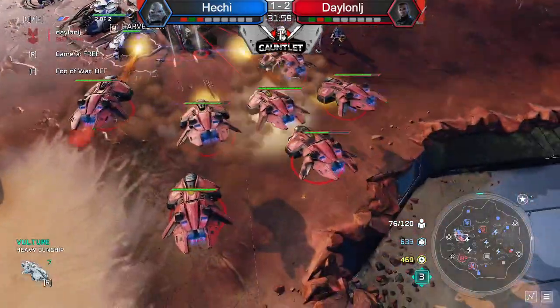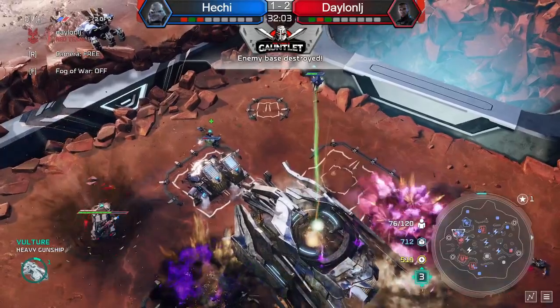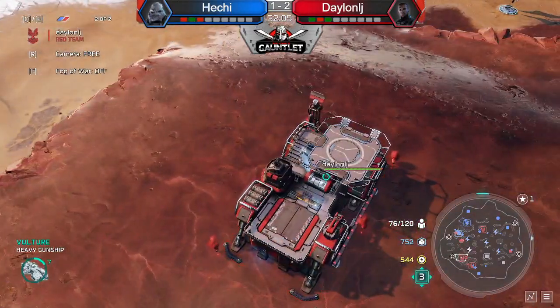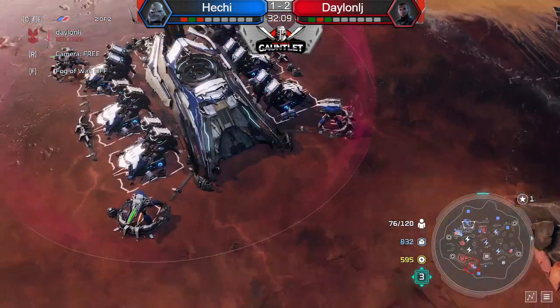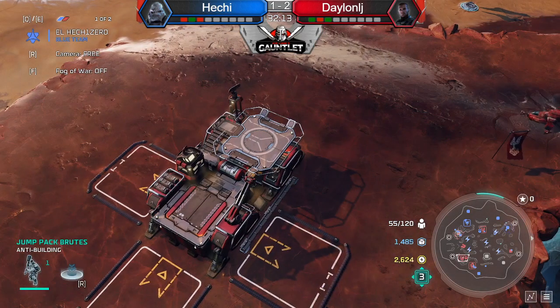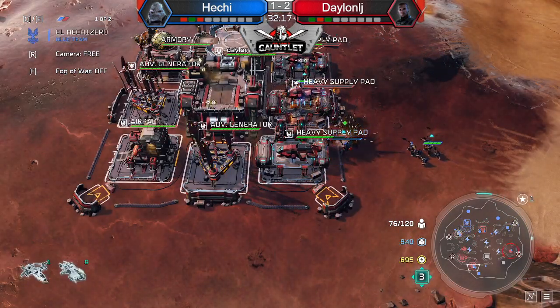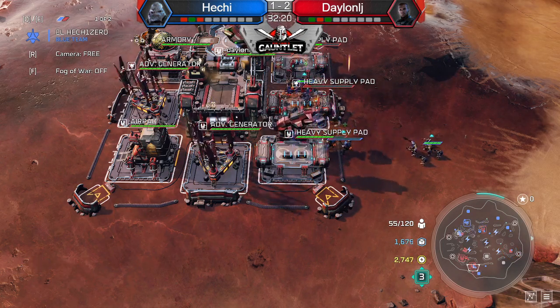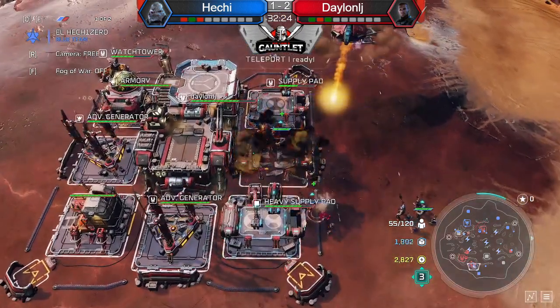Daylon brought all of his vultures here. That base should be dead. Another base goes down. He's about to get 2 bases up. Ties it up technically on the base count as well, since these 2 are very fresh. Fire from air units. Hechi's sitting on a lot of money now. Cleaning out the mini bases once more.